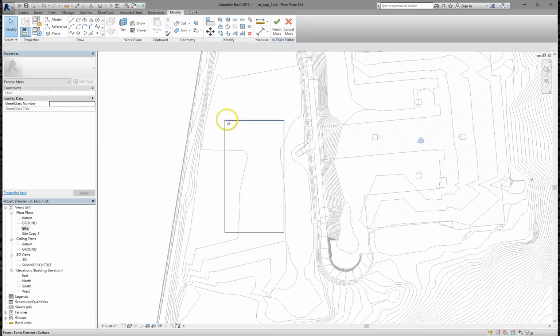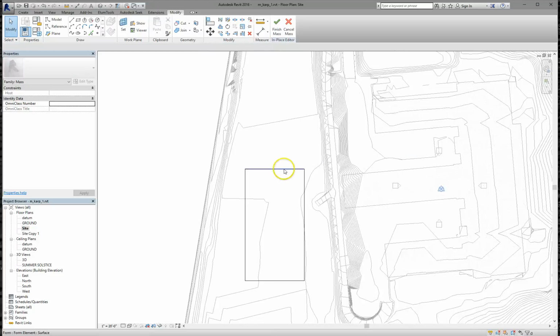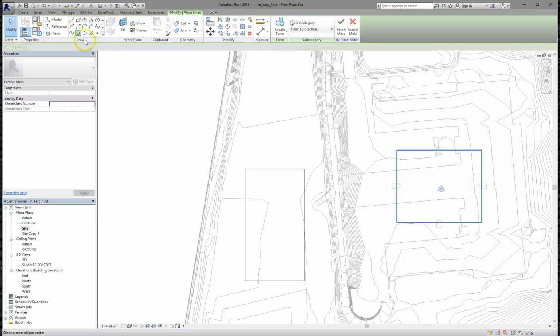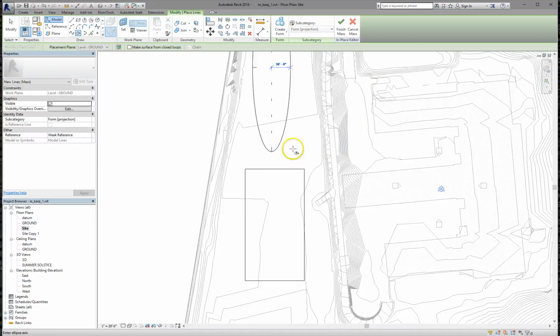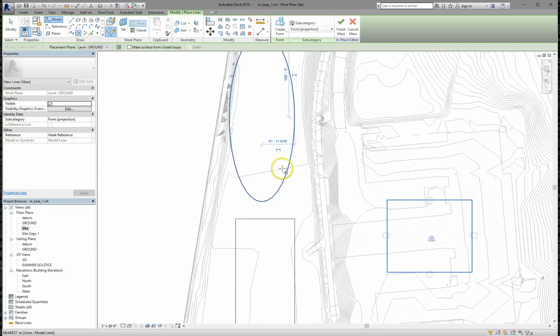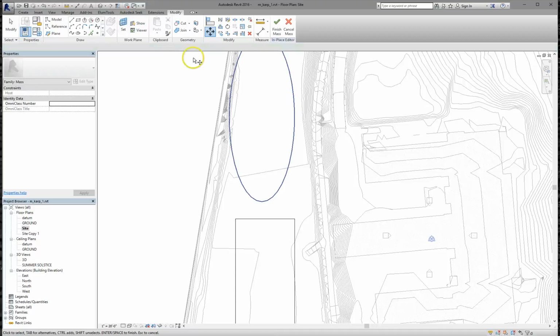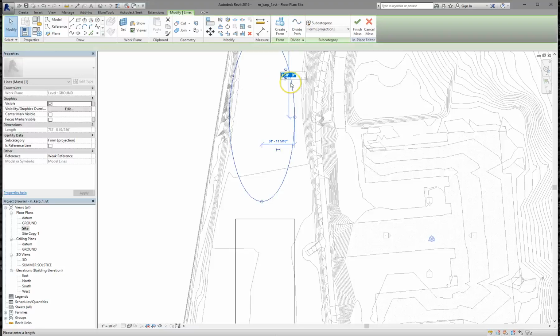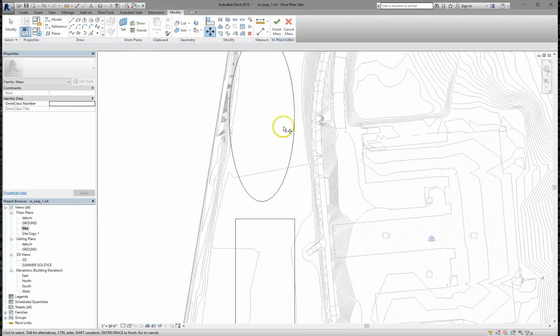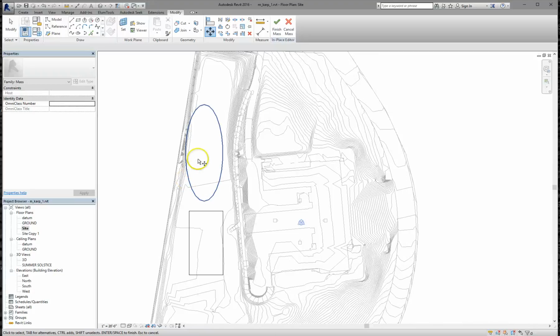So they will not join together, but they'll be pieces of program that you can move around, which isn't a bad idea. For now, I am actually going to just keep building in this mass without hitting the green check mark, without starting over again. So now I'm going to create a slightly different shape. I'm going to use the ellipse tool, and we're going to make a little ellipse. I'm actually going to move it so that it intersects with, you want to select it normally, and then hit the move tool. It's not playing nice right now.